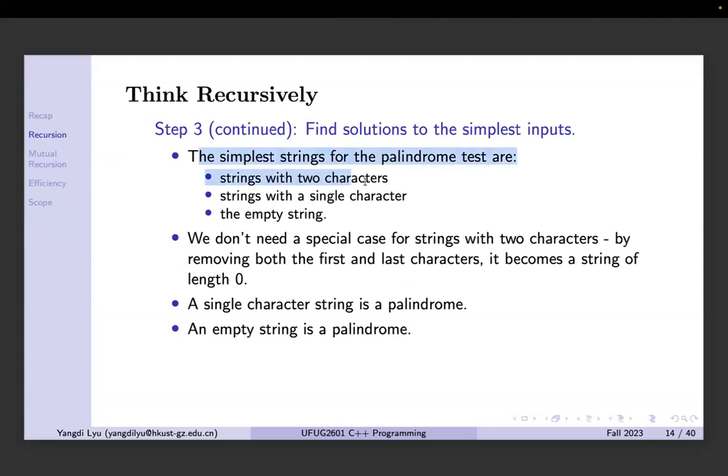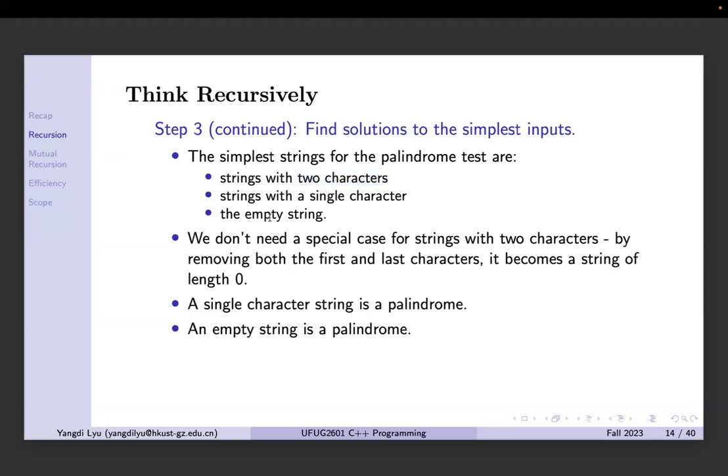So there are a few things we could consider for the special case, right? Such as empty string. We could use this one as a special case. If it's an empty string, we return, for example, true, because an empty string is always a palindrome. How about one character? Right, one character is also a palindrome because it's always symmetric. Do we need two characters as a special case? That is a typical question, right? Because we already know the process, comparing the first and last, removing them, and returning the result for the substring in the middle. So do we need two characters? The answer is no, right?